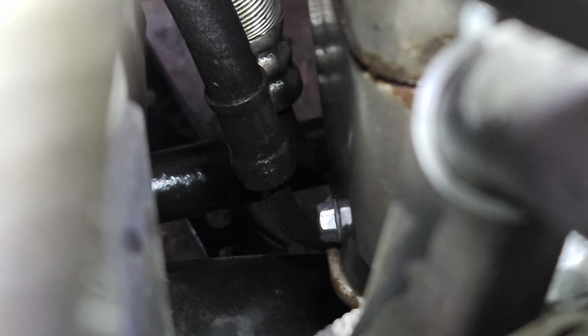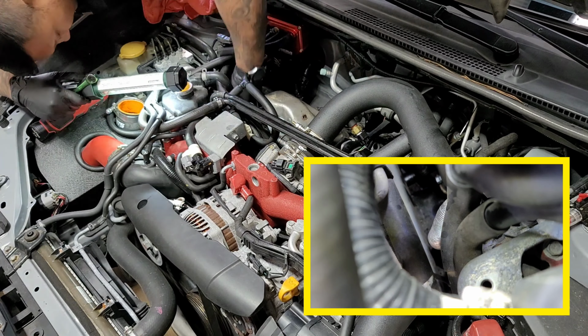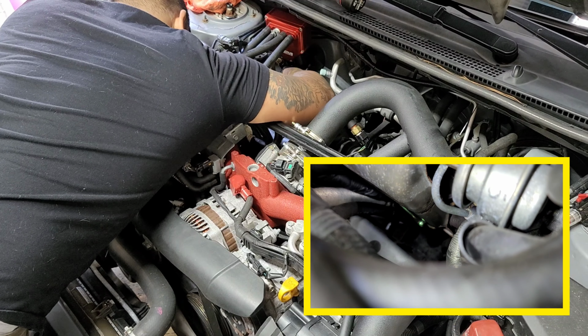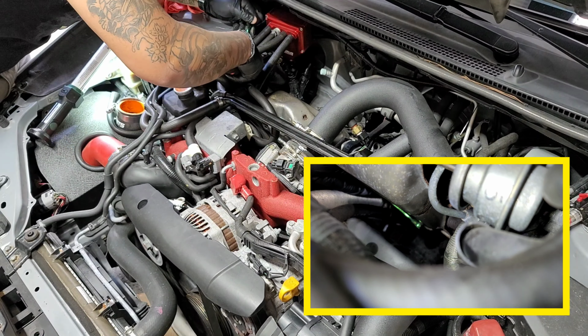Come on, focus on him. That guy right there, I'll zoom in on it. Yeah, that's a funny guy to get. So to get that bolt out, I ended up using a 10 millimeter ratcheting wrench since I couldn't fit an actual ratchet in there with a socket.